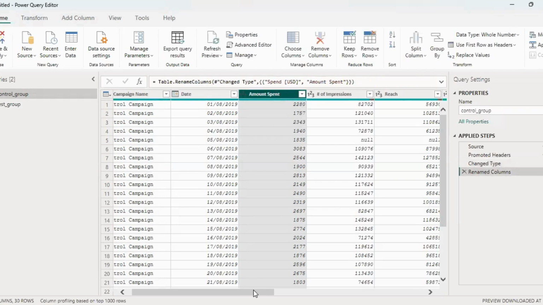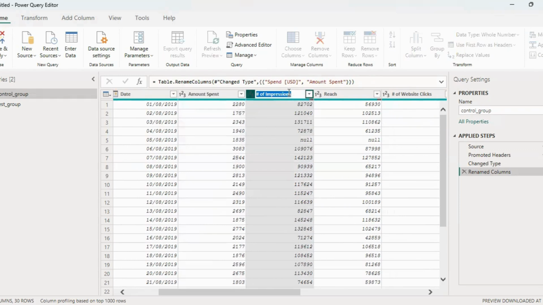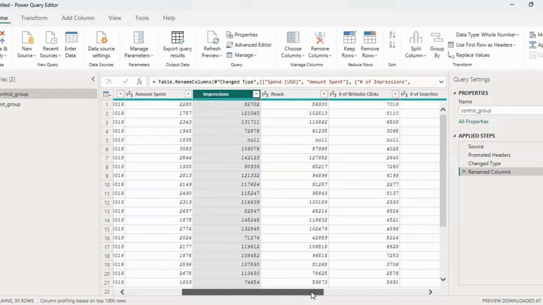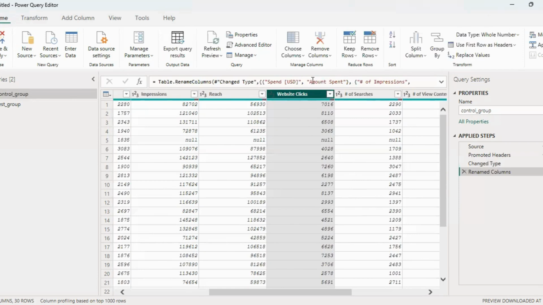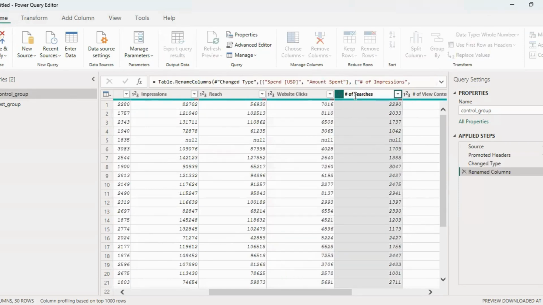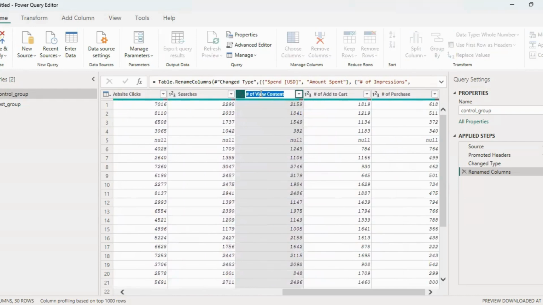I can then simply write impressions. For the reach, let's keep it this way, and then I can say website clicks, and here these would be the searches. Finally, I have these three columns which I can also change a bit.